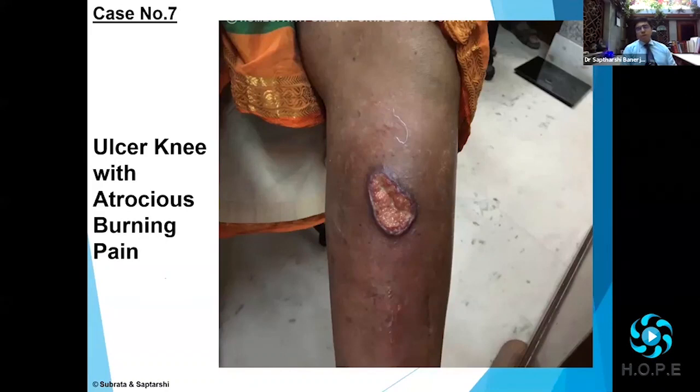Tarantula cubensis is the Cuban spider. Think of all those terminal cases of cancer. Think of even an acute case of a carbuncle or abscess where there is ulceration but it's almost excruciating and unbearable. In those cases, Tarantula cubensis will always help you. If you look in Boericke's materia medica, you'll see it mentioned in italics: it is a remedy for the pains of death, it soothes the last struggles. Cases of abscess where there is predominance of pain and inflammation — Tarantula cubensis will come to your rescue.